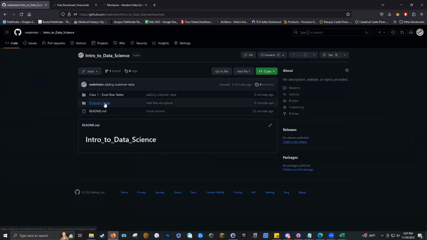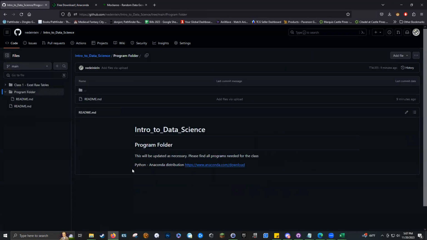And so just some basic housekeeping. For today, we're only going to be dabbling in Excel and going through this admin stuff at the very beginning. So if you do not have a version of Python on your computer, I highly recommend going out right now, going to anaconda.com and downloading it.